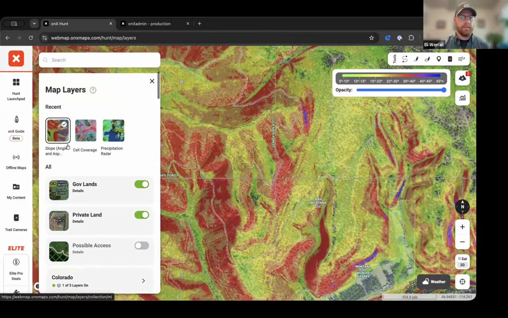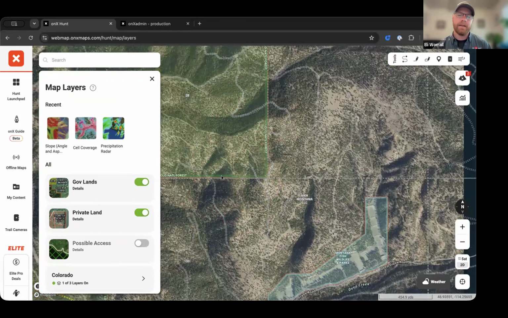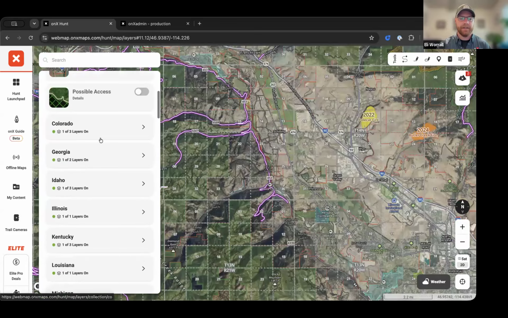Right. So also you'll see here that we do have our recent layers. This is a new addition. So when you're turning these layers on and off, instead of having to go back to those buckets, turn one off so you can clear up the map, you can just use our recent layers, turn them off and on. So if you have a list of 5 or 6 layers that you really like to use, they'll probably stay here on the recent so you can turn them on and off very effectively.